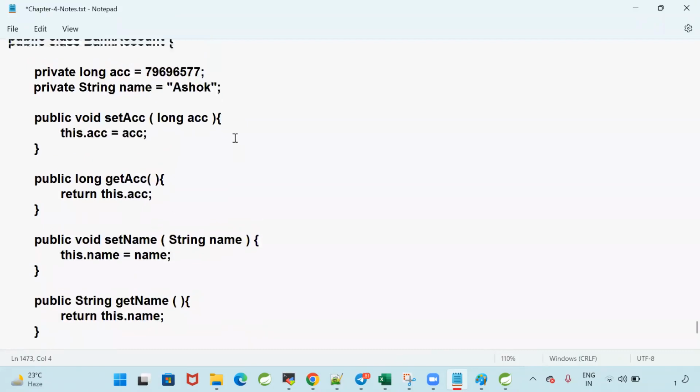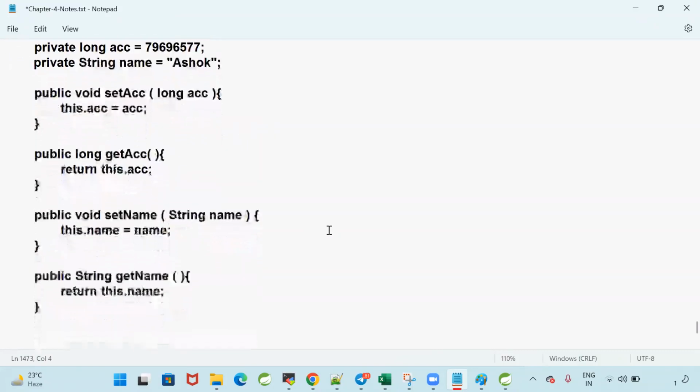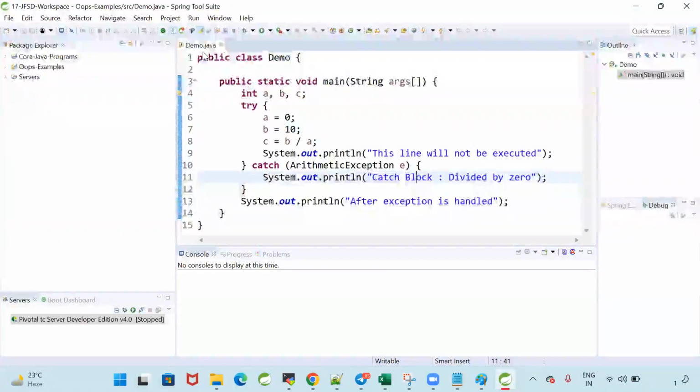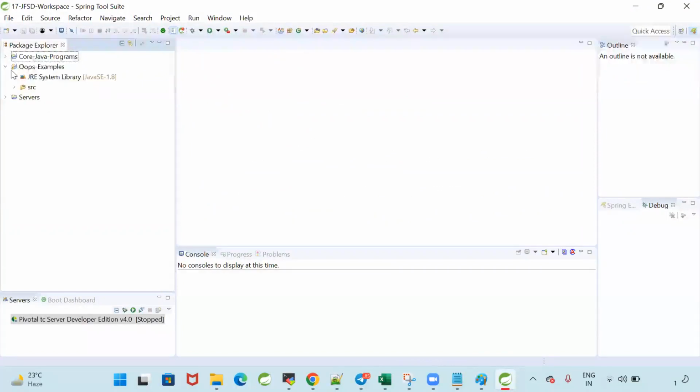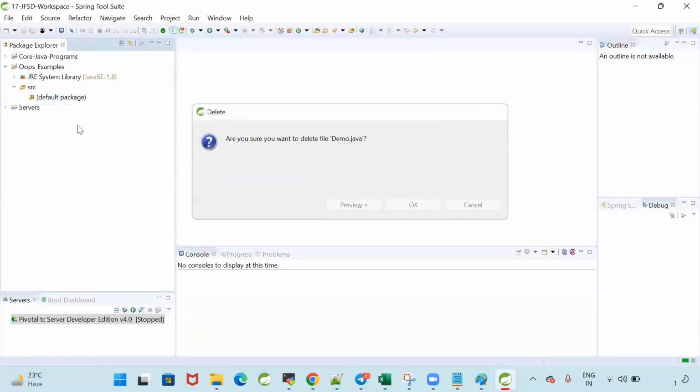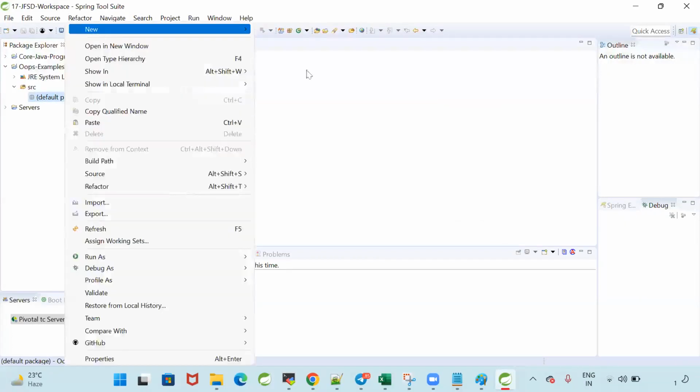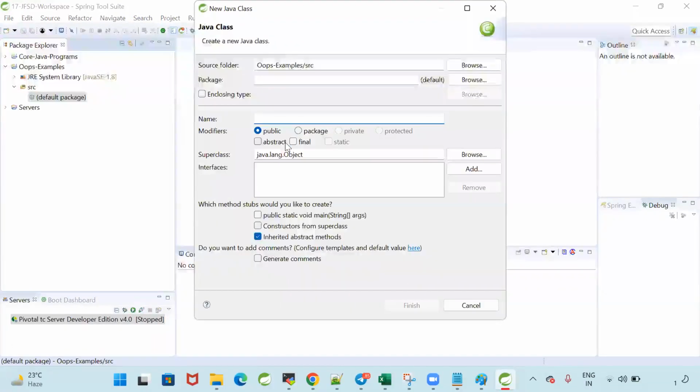Right. So we are able to understand what is private and what is public, when to go for private, when to go for public. Variables we are going to declare as private. Methods we are going to take as public. All right. Save this. Go for our examples. Delete everything. Good. Now I'm taking one class with a name called bank account, or let me take it as just account.